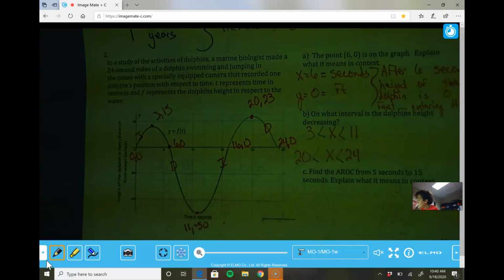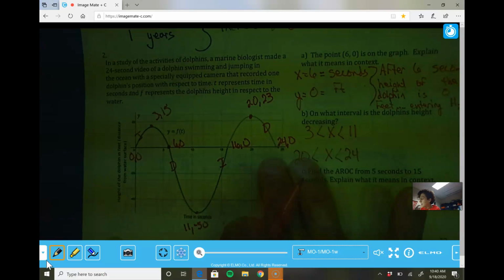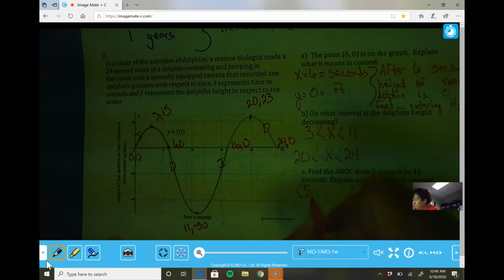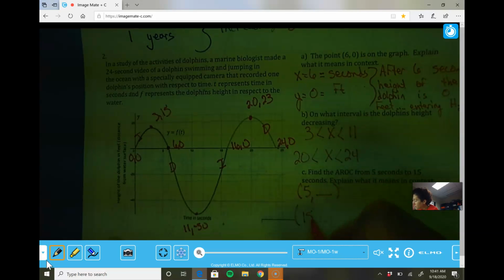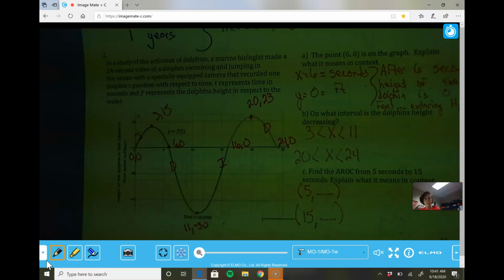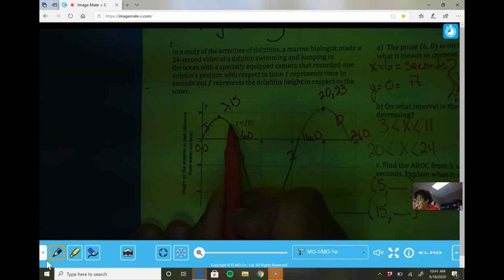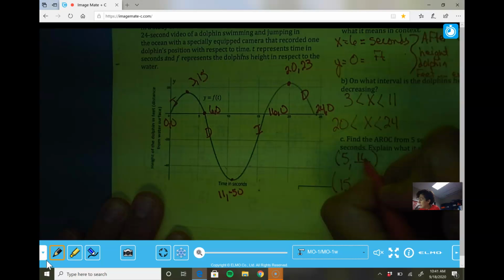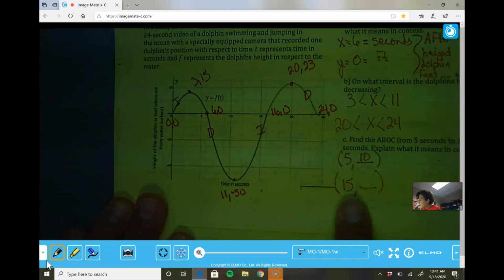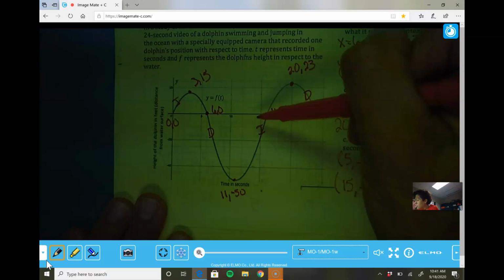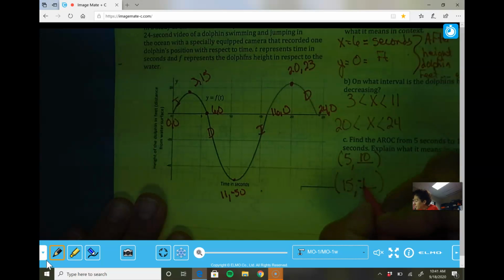All right, find the average rate of change from 5 seconds to 15. So again, these are the x values. Time is x, so I will need to look at my graph to get their corresponding y values. And that's the first time we've had to do that. So if x is 5, then I'm going to go up, and my y-axis is going by 5, so that's 5 and 10. And then I want to go to where x is 15, and again it's going down by 5, so 5, 10, maybe negative 15 feet.